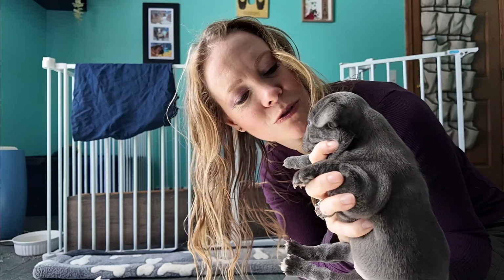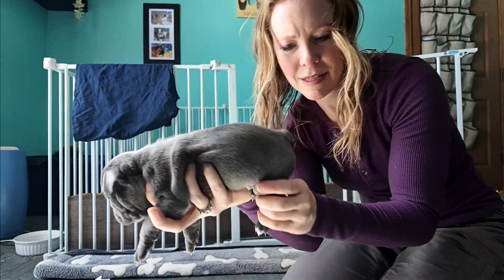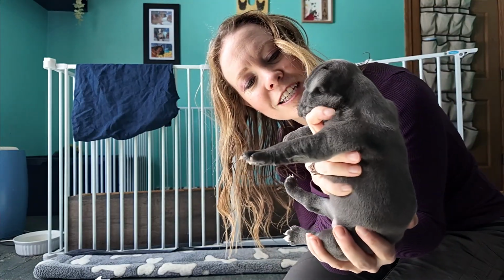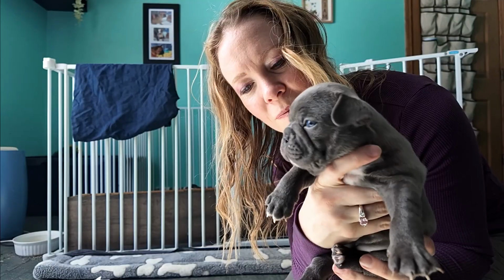Thank you. You do this. And she just also has that beautiful silvery glowing coat. And she's got just a little nubbin tail. And you are just the cutest little thing too, aren't you? And she's gonna have all of these beautiful little wrinkles. She's gonna keep all those beautiful little wrinkles. And their ears will start going up in the next couple of weeks. So it's funny because they start up and then they go down and then they go back up again. And hopefully stay up.